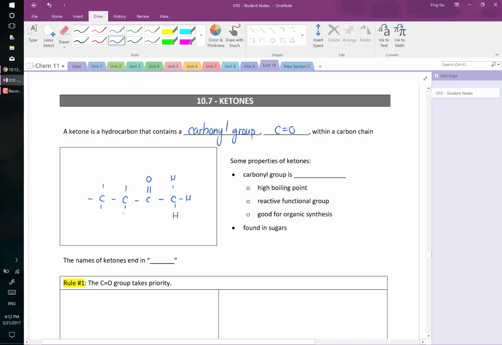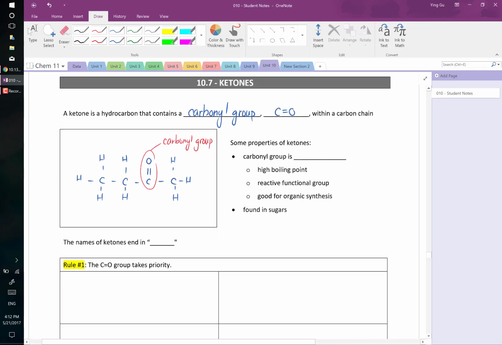As we know, all carbons must have 4 bonds, so for this to be a hydrocarbon, we have to fill in some of these H's. So this thing here is referred to as a carbonyl group. Molecules that are in the ketone family have this group, and it's always located somewhere in the middle of a chain, never the first or the last carbon.